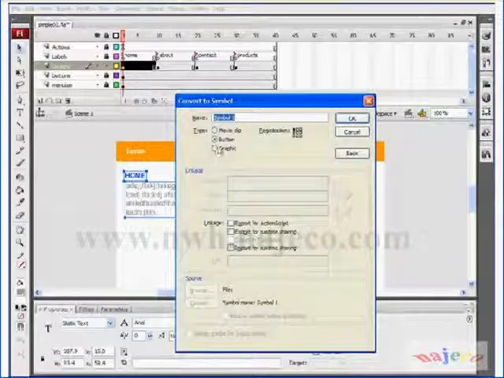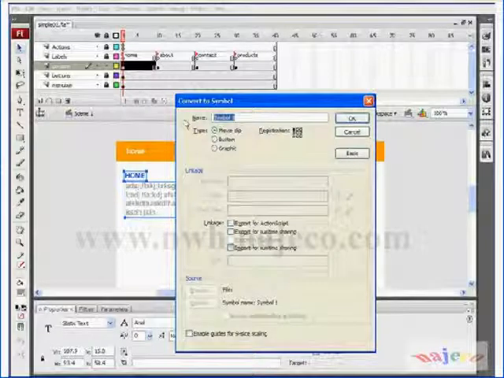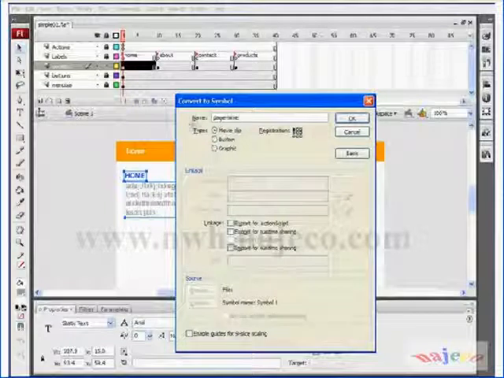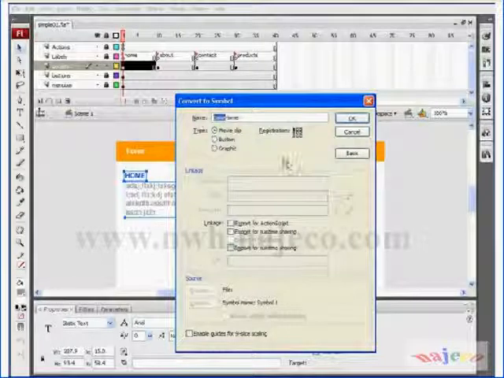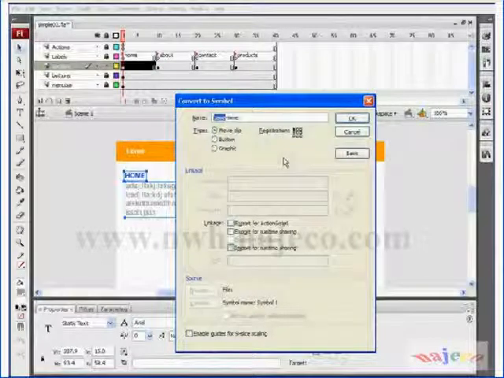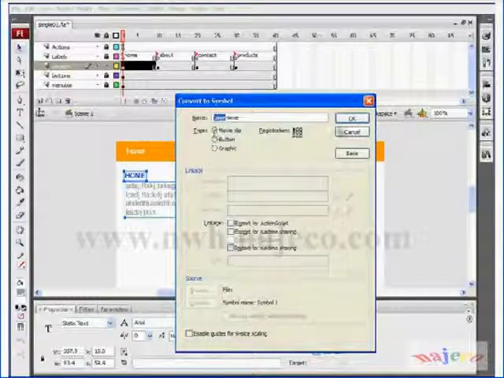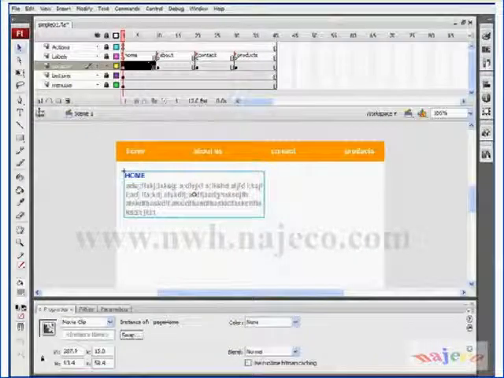Okay, so let's click on movie clip symbol here. Let's give this a name. Let's call this page home. And the reason I put page first instead of home first is, again, so that we can have these pages grouped together in our library since it's in alphabetical order. So all the pages will be right next to each other. So we have page home. It's a movie clip symbol. We'll click on OK.